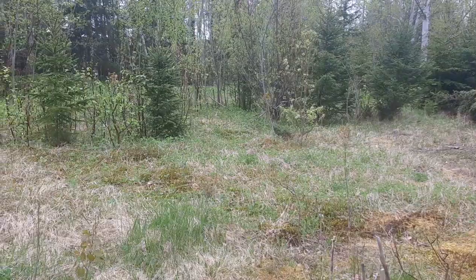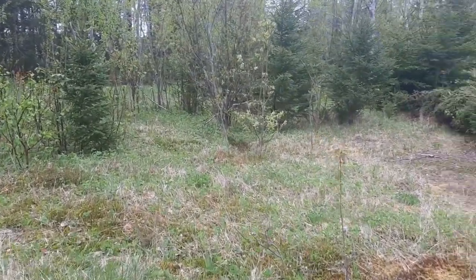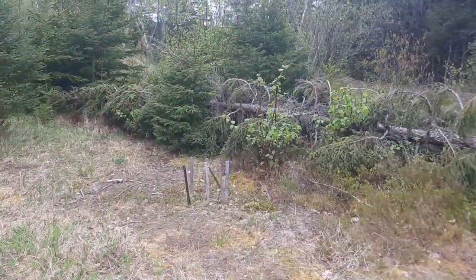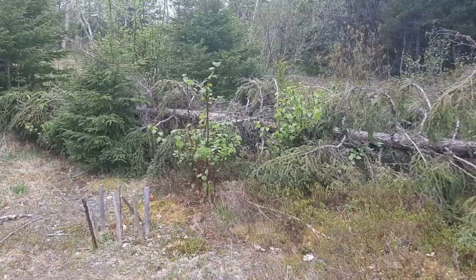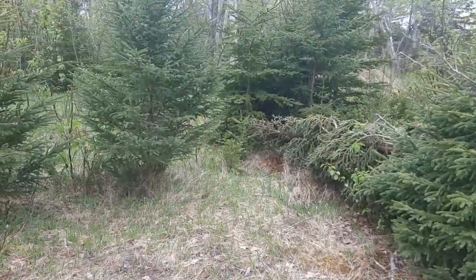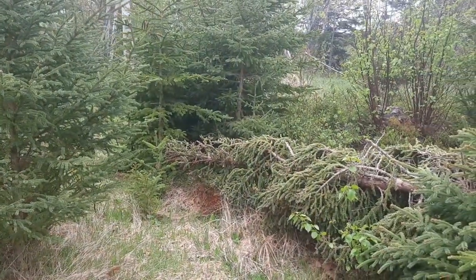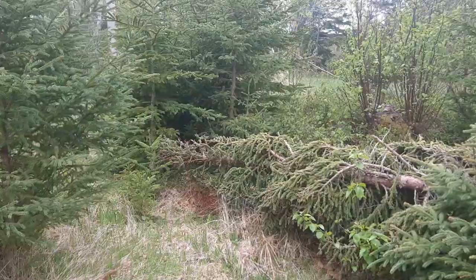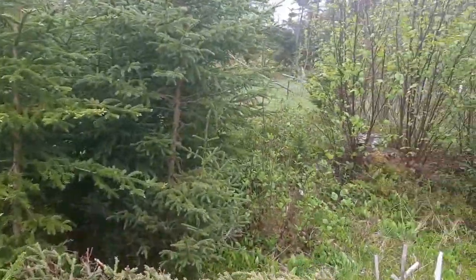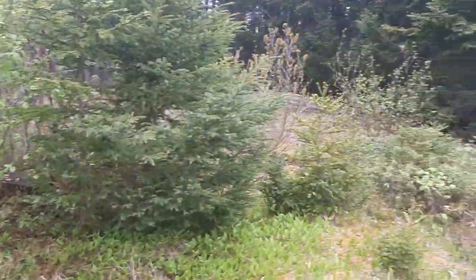Still haven't cut up that tree. There's bulbs in the ground up here, and when they start to grow, technically I could dig them up and bring them down below, but I really don't know how things are going to be done. It's like I have a plan or not a plan, but in the end it's going to come together like something of a forest.